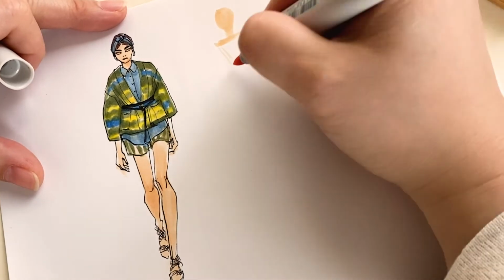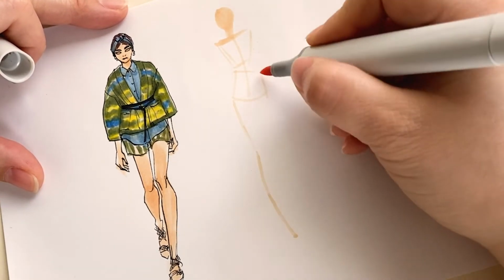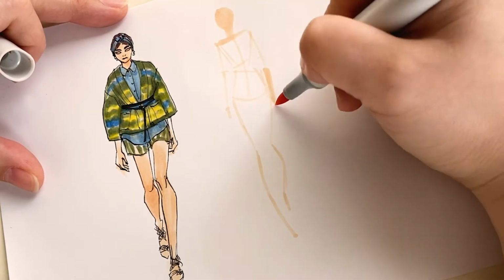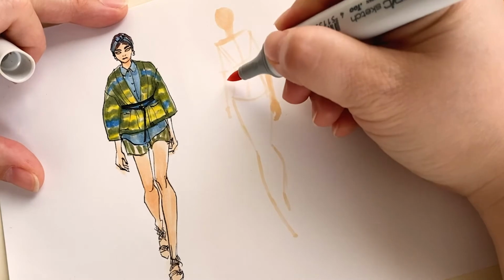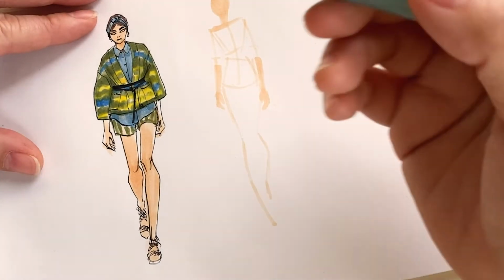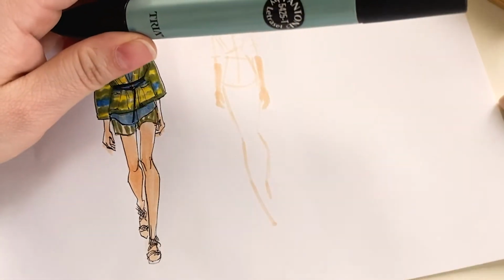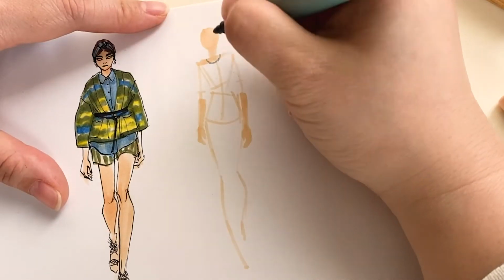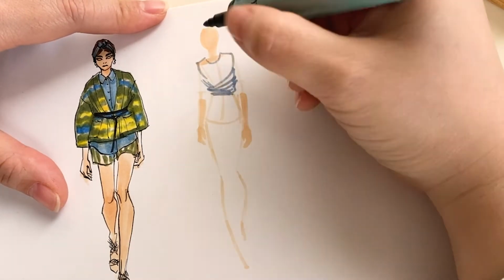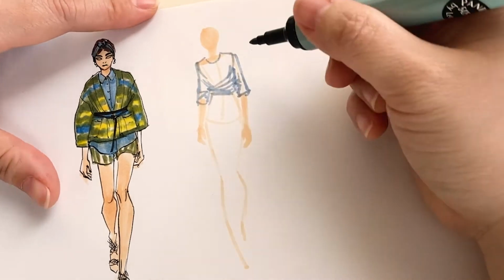So this is the next figure. Repeat the steps, lay down the poses. Let's draw the shape of the clothes. I have a different color for this. Draw the shape of the clothes and don't forget to check the proportion.